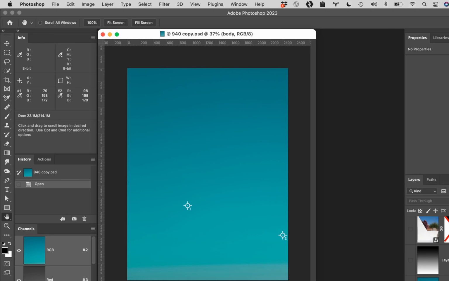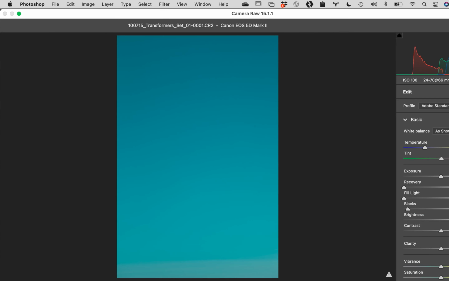If you double click on the smart object, you'll see that it's actually been processed and changed its color slightly. The reason I changed the color slightly was there's a woman who shoots a lot for Harper's Bazaar, and she has this really hyper recognizable color of sky. It's not quite real.